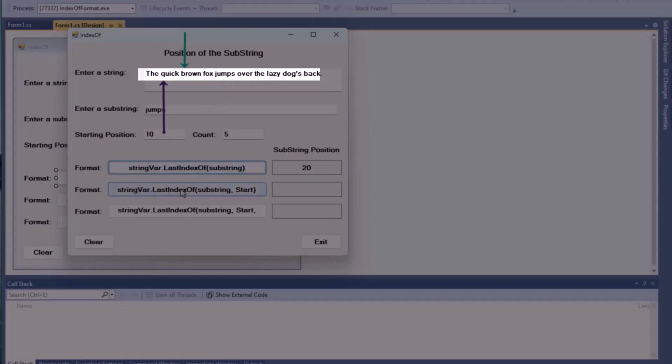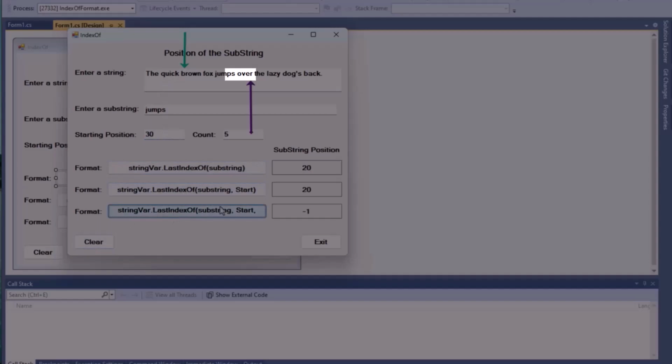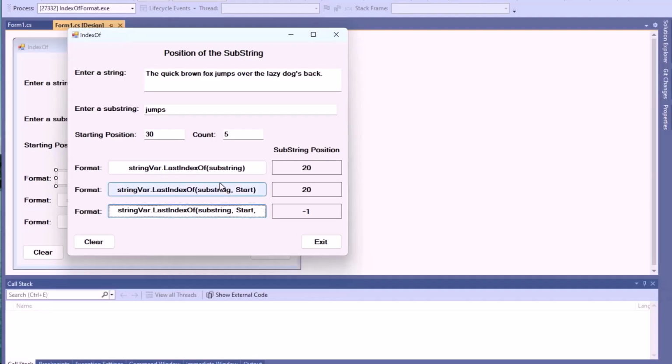Now, will it work for the last index over the substring starting at 10? No, it doesn't. It comes backwards here, and starts at 10 and goes this way. So it's only looking at a certain number and it doesn't find it. Same thing at 5 and looking for 5. No, it doesn't find that at all. But if we go back to about 30, and then clear this guy. This one works, this one works, and this one does not work. So the last index of start, when we start at 30, it does find jumps. But if we go back 30 and only go forward 5, we can't find it.